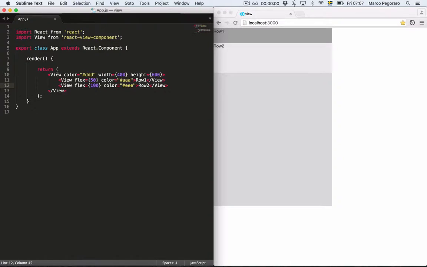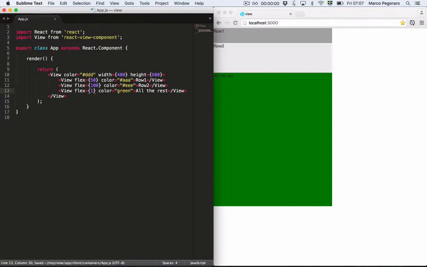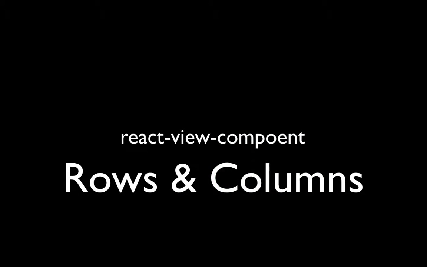Good. I can also add now a new row. If I want this row to take every other piece of available space, I can just give it 1, and this row will adapt to the available height.